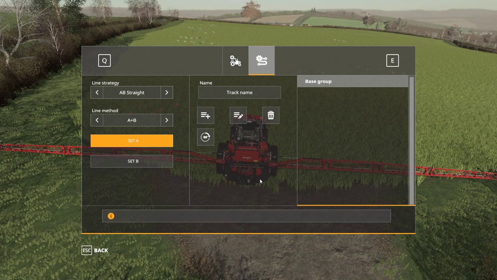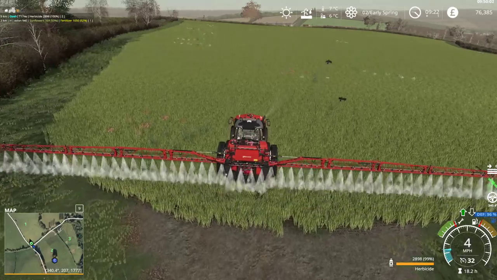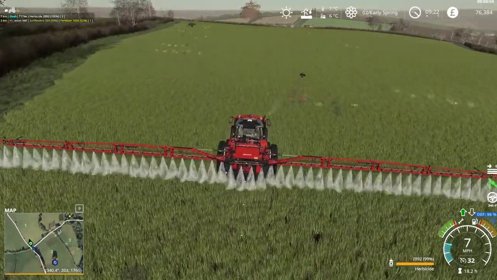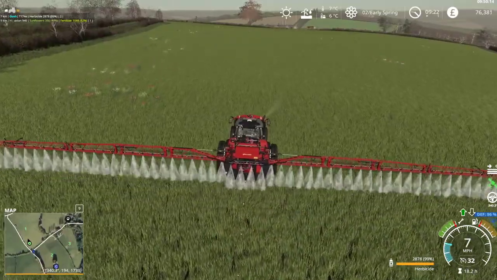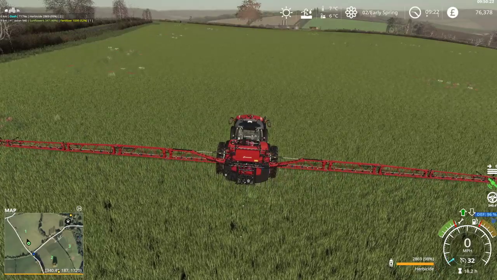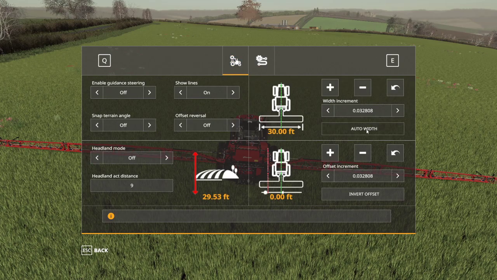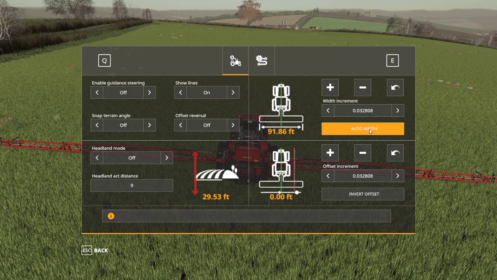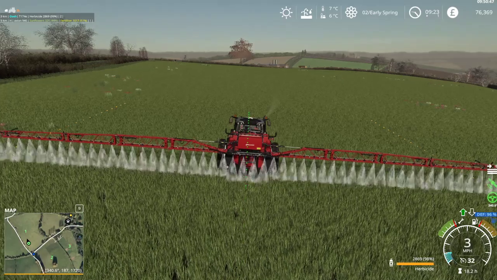Set A. Back. And this is why we put GPS on this tractor. Stop, turn off the thing, and set B back to there. Oh, I didn't. Auto width. Well, that's that. So let's go.